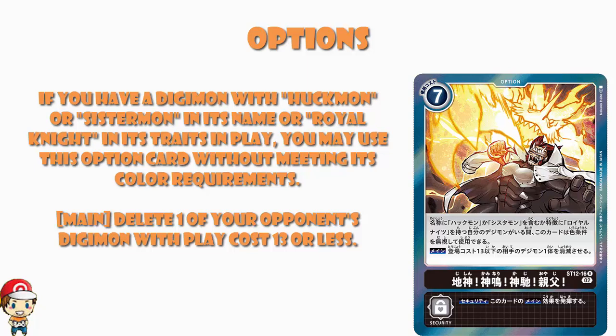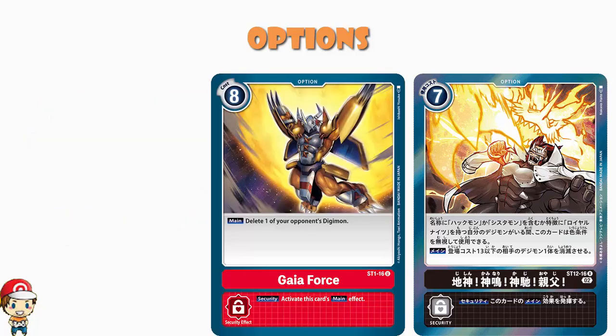And like I told you at the time, this one makes me a little bit sad because it's basically Gaia Force, but it's 1 memory cheaper. But you've got to have a play cost of 13 or less. And I know most of the time that's fine, but there will be occasional times where you need to get something bigger, and you are going to be out of luck.